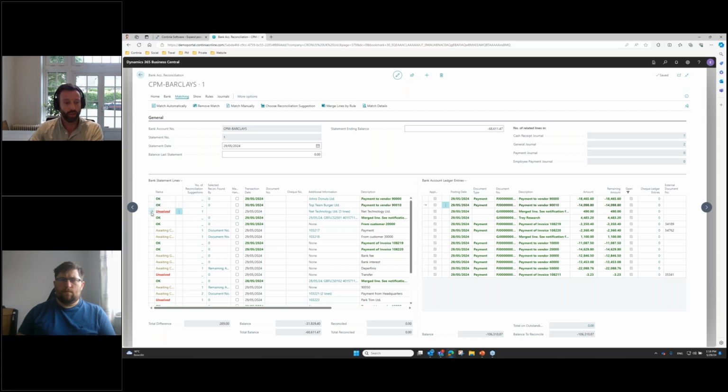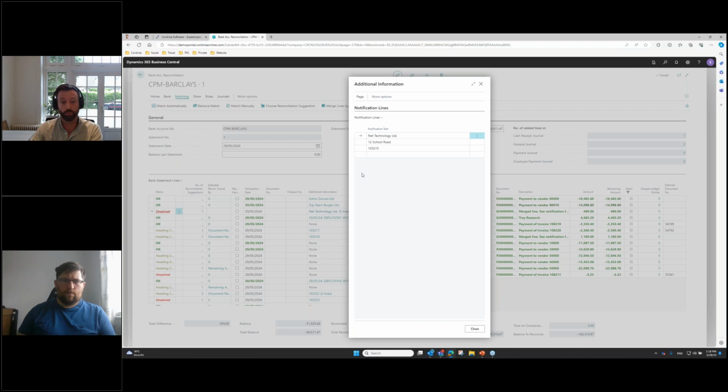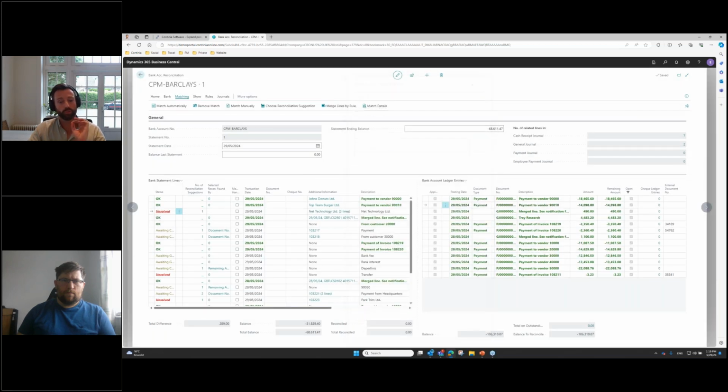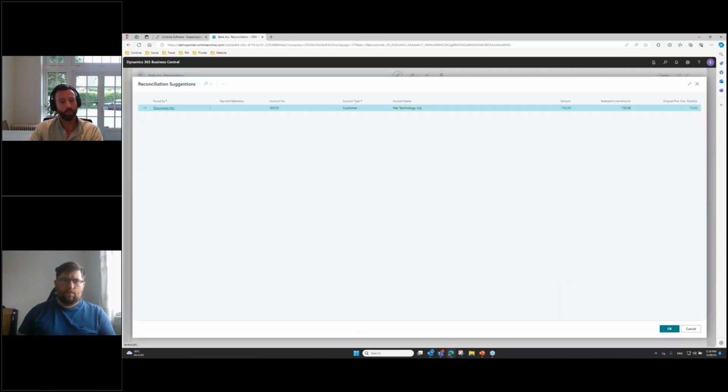The next unsolved line is a customer payment. You can always check behind those hyperlinks here in the additional information if there is any information that you can use to match. In this case, we can see a document number. But what is more important is that we have a number of reconciliation suggestions here in this column. You can see it, and I can open this by clicking on the hyperlink as well. And now what the screen tells me is that payment management found a document number.